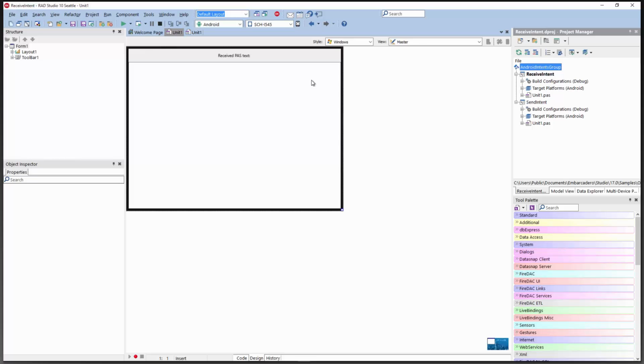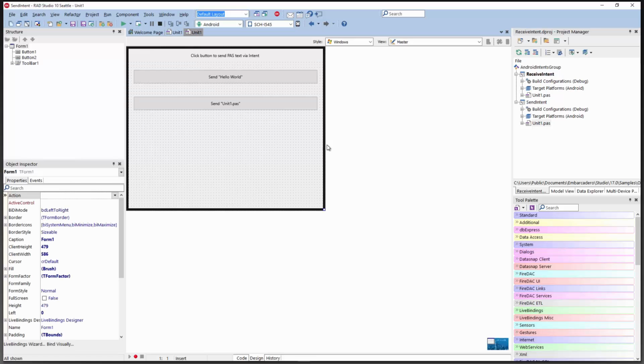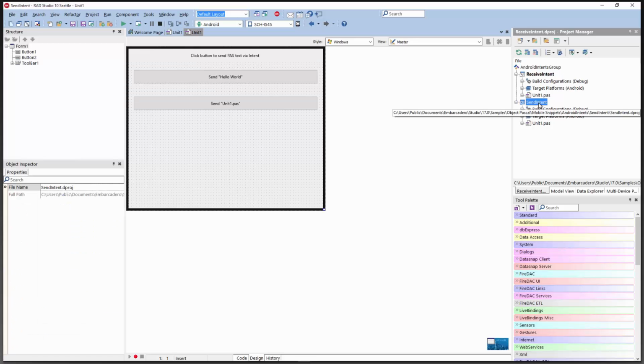So the ability to send an intent is something that has been part of FireMonkey for a long time. And the ability to receive an intent, we've been able to do that in response to a push notification. So you could get a notification pushed to your Android device, you tap on the notification, and it can launch a FireMonkey application. So we've expanded that so that it doesn't have to be in response to a push notification. An intent can be launched from another FireMonkey application or any other type of Android application, and it can launch a FireMonkey application to do something with that.